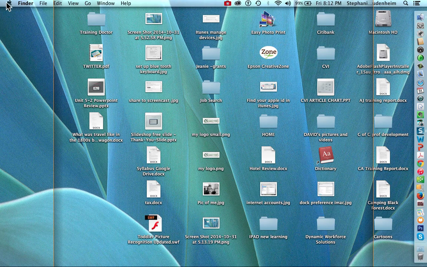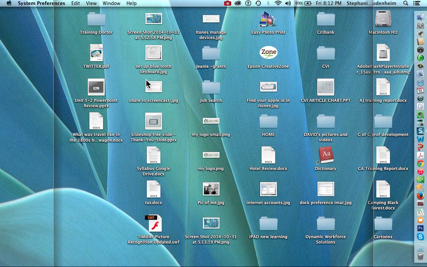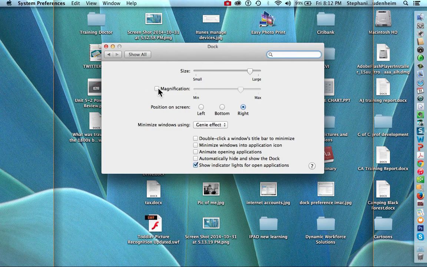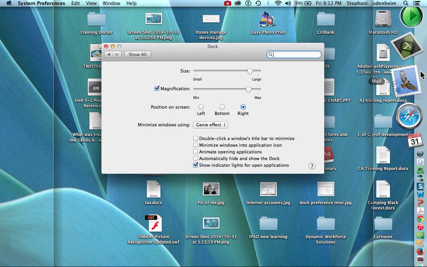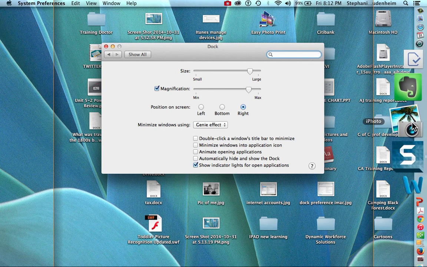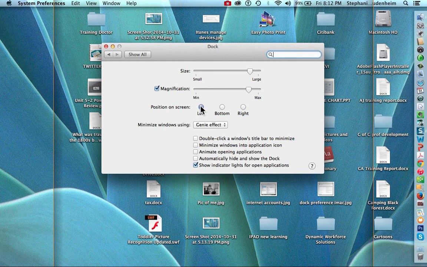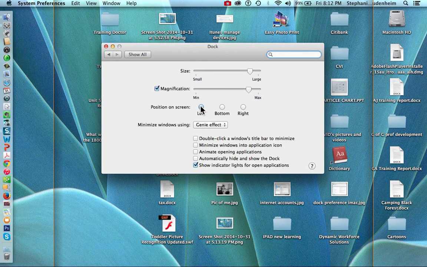And the way that we would do that is we'd go into Apple and Dock, and at the bottom it says Dock Preferences, and you would check off this which says magnification, and this would be the size it's going to magnify it to, so I'm going to put it up near max. And what that will do once it's set is when you scroll over the applications, they get very large, which is very nice. I'm going to put the dock on the left side because that's where I prefer it.